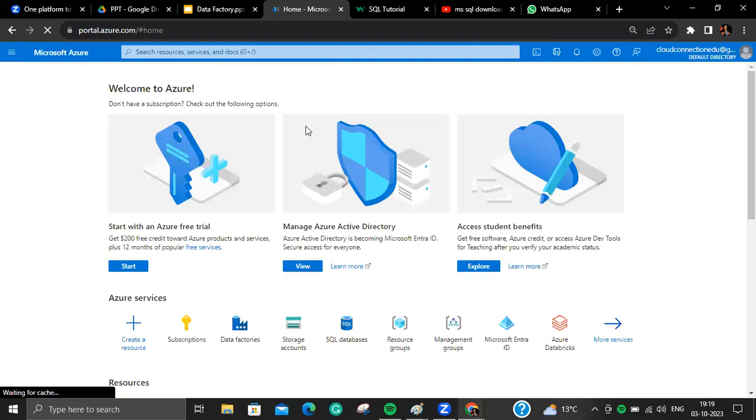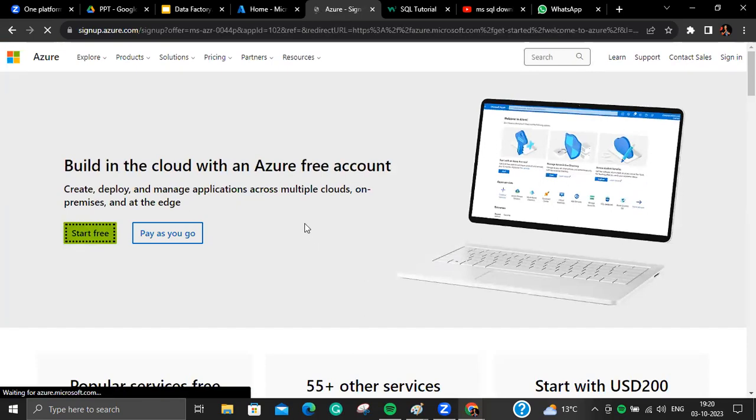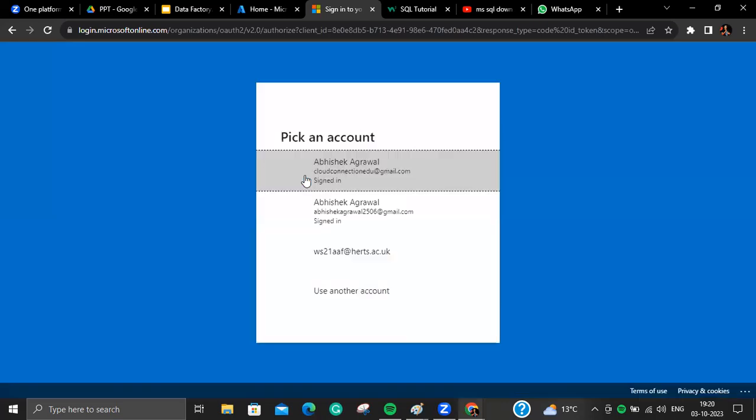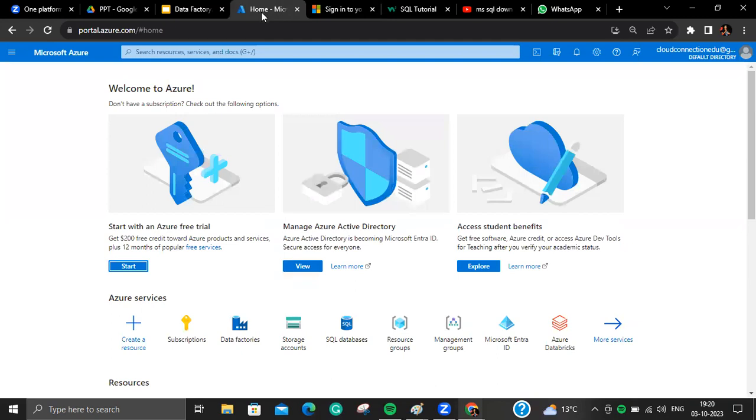Then click on start, and then start free. Just follow the process, and you will be able to create your account.